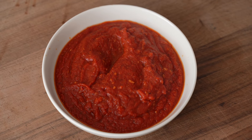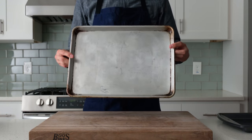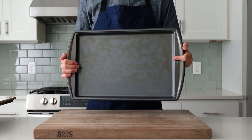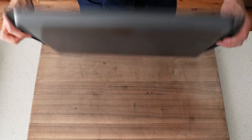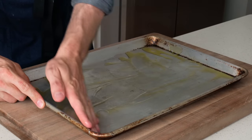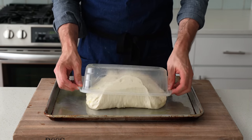I scoop the sauce into something wide and flat to cool, then into the fridge until it's pizza time. Back to the dough — it's been 90 minutes total since we mixed and it's looking buoyant, gassy, and alive. A note on the vessel: I recommend a well-seasoned sheet pan with a lot of miles on it — anecdotally this really helps the dough not stick. A brand new sheet tray caused my pizza to stick last time. Also, nonstick sheet pans don't transfer heat well and can totally fry the bottom; if that's all you have, bake at 475°F instead of 550°F. I liberally oil the sheet tray with about 2 to 3 tablespoons (30ml) of olive oil, spreading it all over including sides and corners. Then I flip the dough over into the sheet pan — and here's why the rectangular Tupperware was smart: the dough is already shaped like a sheet tray.